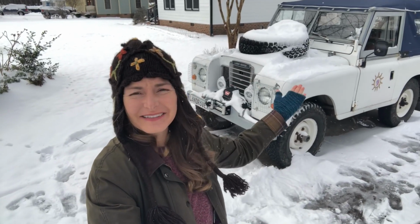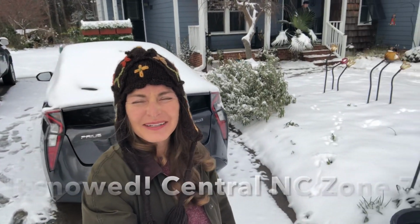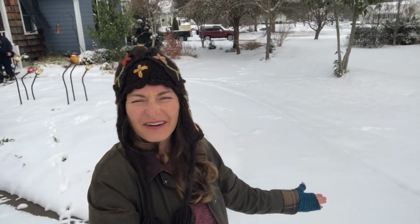And the scene today is very different than usual. We got a nice coating of snow. I mean, nice if you like the white stuff. And the garden is completely covered. In fact, really the only tracks you'll see are from the cats who have been busy exploring all night long.